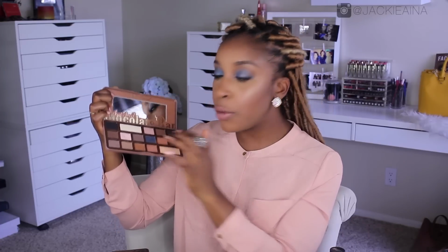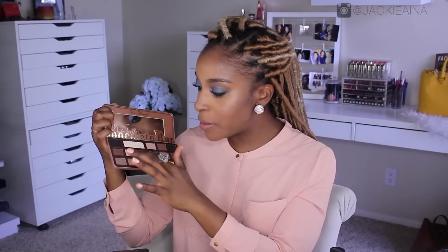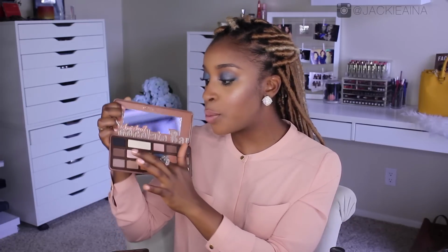But I'm just saying the texture and the richness of these colors, I feel like would just look a lot prettier on darker skin. And then on this spectrum, I feel this one would benefit someone more of lighter medium. But I've got both. I use both of them. I'm wearing this one today. I have on peanut butter in my crease, and then I wore blueberry swirl on my lid and popped a bit of pink sugar because this probably is the color that caught my eye the most just because it's sparkly. Then I put that on the center and on the inner corner, and the pigmentation is really good.